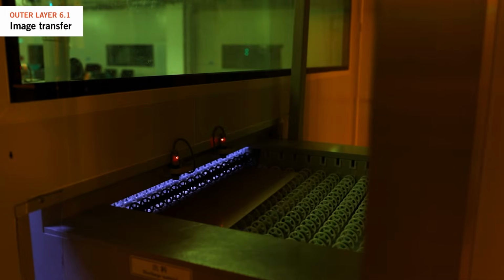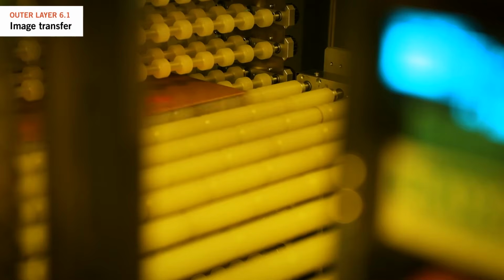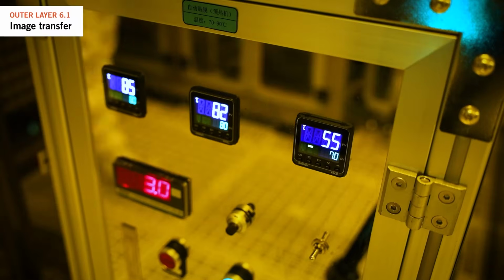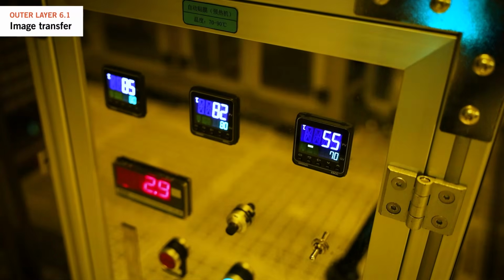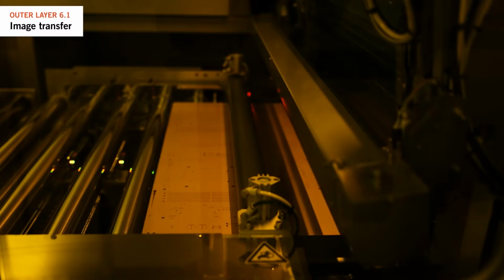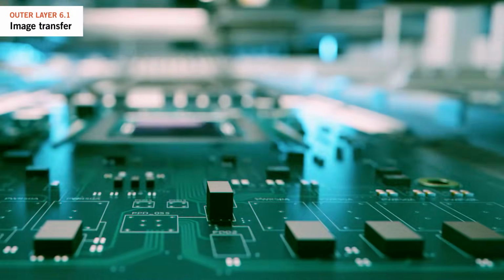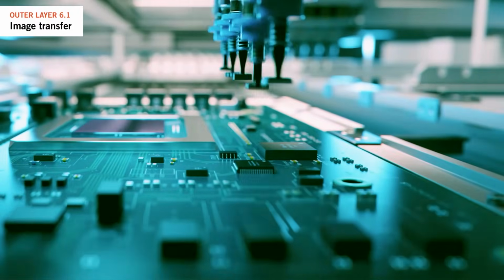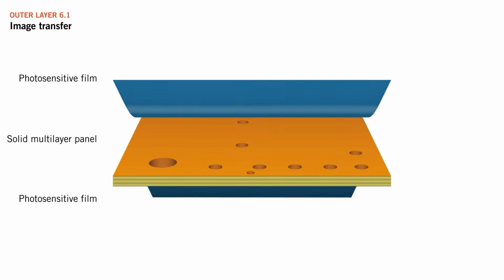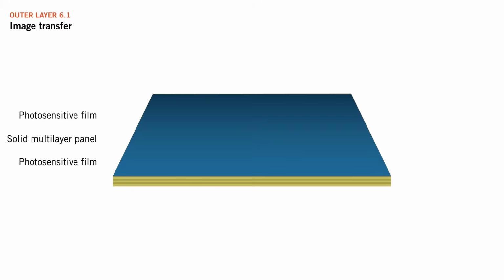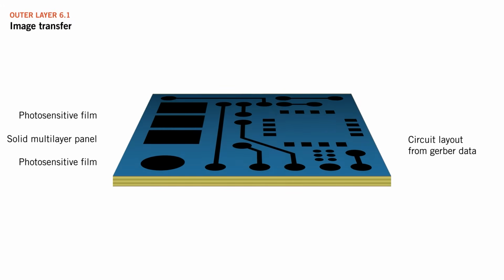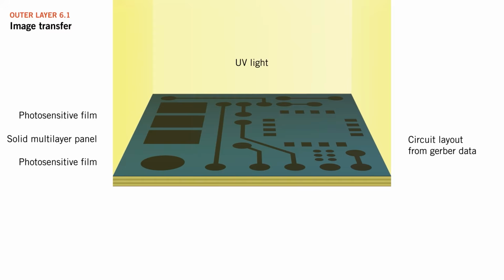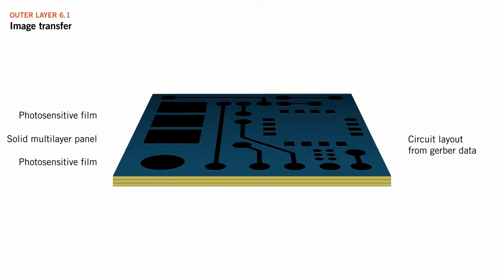Following the addition of copper as a result of panel plating, we may now apply an image on the outer layer copper foils matching the Gerber data. This allows us to form the outer layer pattern that will both define the functionality of the printed circuit board as designed by the customer, and allows the customer to add components to the circuit board, delivering the functionality of the electronic device. This is a similar process to the one for inner layer imaging, where we apply a circuit pattern onto photosensitive dry film using UV light or laser direct imaging.